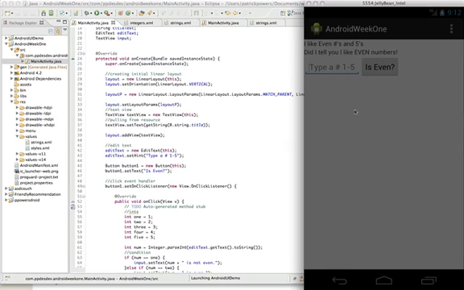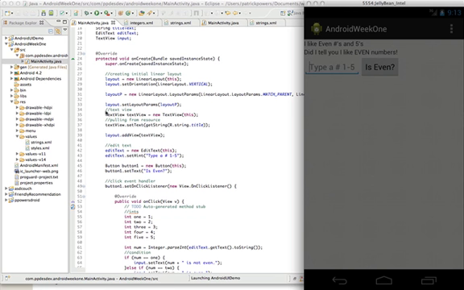So this week we had to create a very basic application with some basic concepts. The text view, the edit view, the button, an event handler for the button, using the resource section of the Android application within Eclipse.